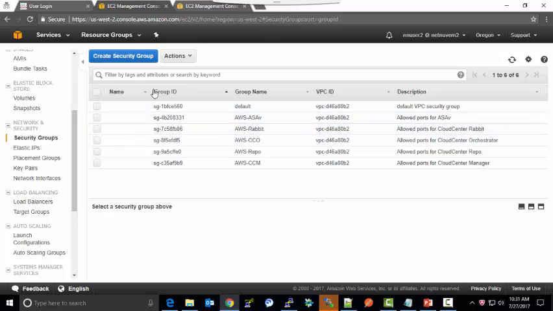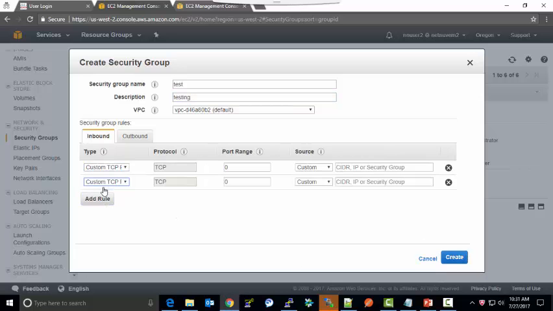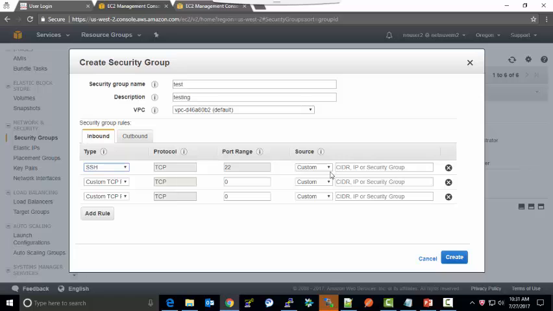Now if I want to show you as an example how you would create another security group, let's say security group test, description testing, and then I'll go and create it. First of all, I'm going to add 3 rules to it. The first one is going to be SSH, and the source would be my IP.